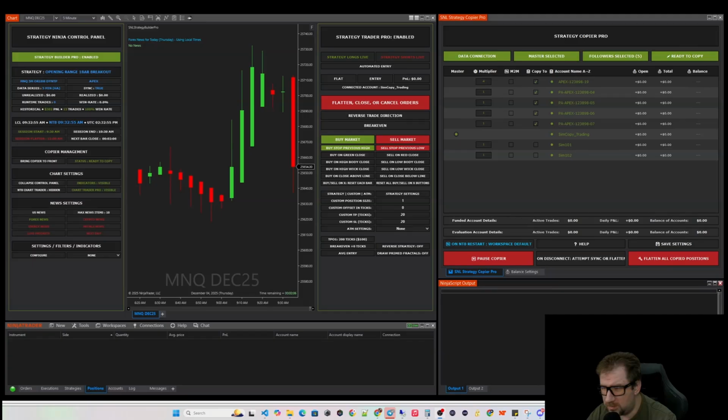NinjaScript output here. This helps in case there's anything that I need to watch out for that pops up. If there's any kind of failed attempts at entries, which is something we got coded in. So for example, if our opening range gets built out and we end up not taking a trade, even though it crosses the opening range, this output will actually tell us what's going on. So for example, if we have something coded, for example, a filter with a specific size for a candle, and it ends up not taking the trade, it'll actually output over here and let you know that the candle was outside the parameters and other things that may occur.